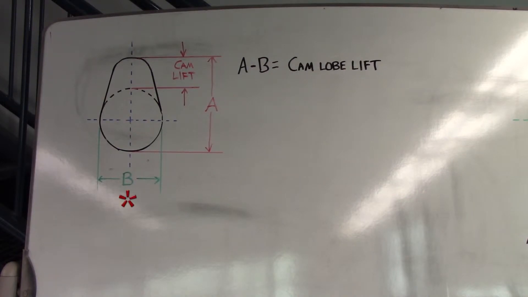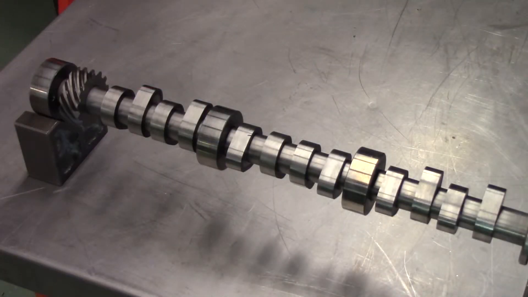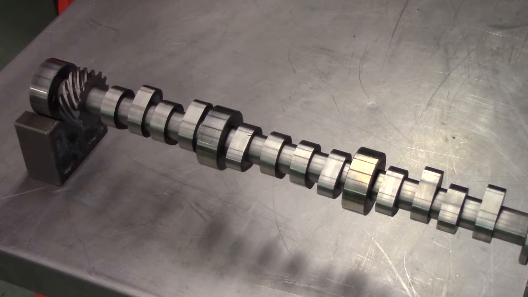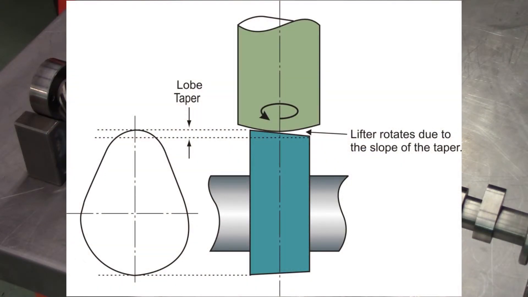Support your camshaft on your workbench using a set of V blocks. Keep in mind that some camshaft lobes have taper machined into them to help promote lifter rotation in its bore. To ensure lobe taper does not affect these measurements, always measure from the same portion of the lobe surface.